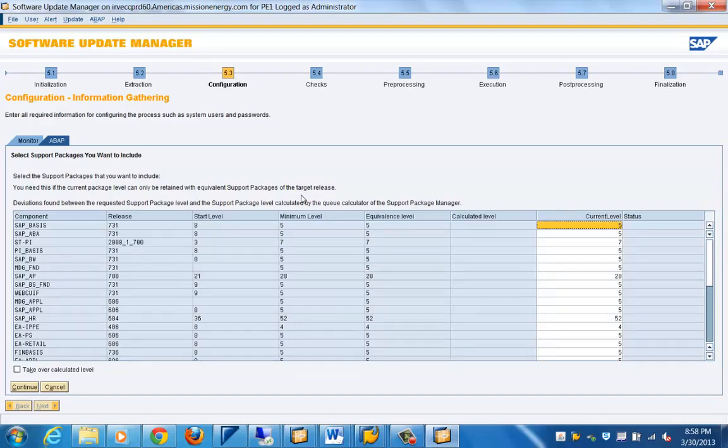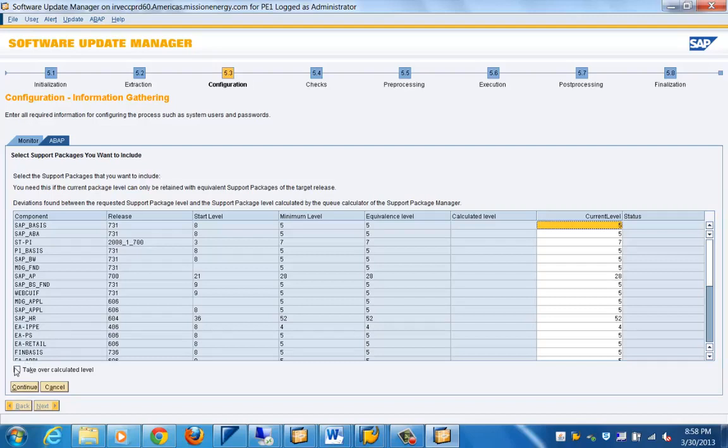Say for example, in this screen you can see the bind patch has failed, and we need to review this to see why. In this particular case, you can see all your calculated levels and current levels are the same as the equivalent level on this screen. Whatever we are seeing here is the same.